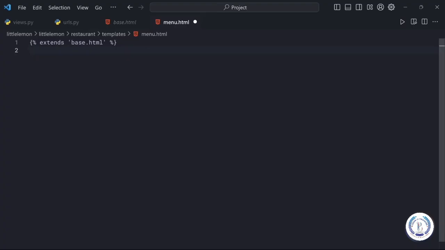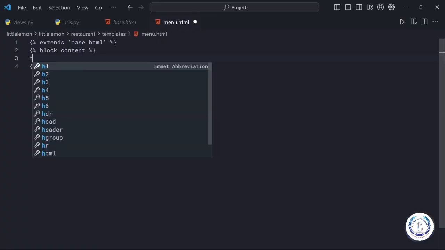So we're going to have curly braces, %, block content, and another %, and we're also going to have % and endblock, and another %. So whatever we put in between these two tags is what is going to get inserted inside the base HTML's main tag.